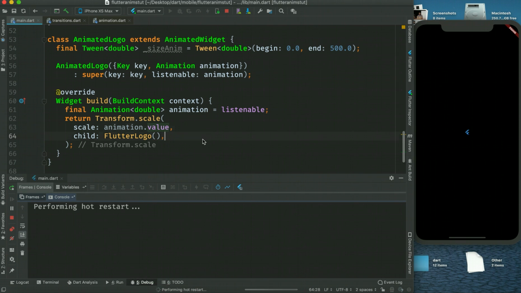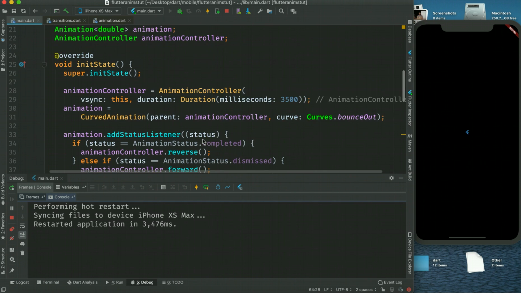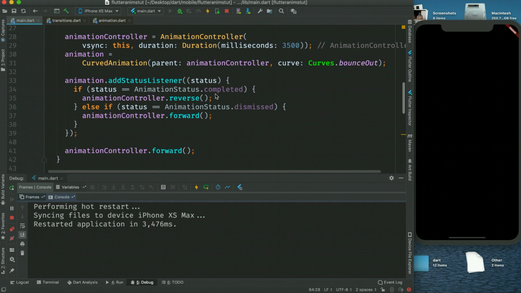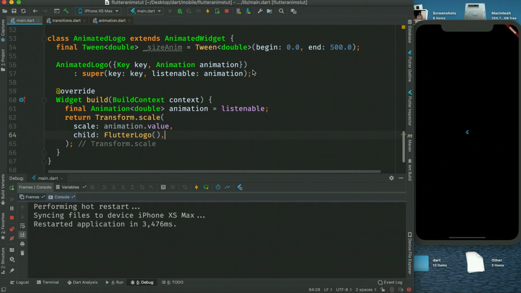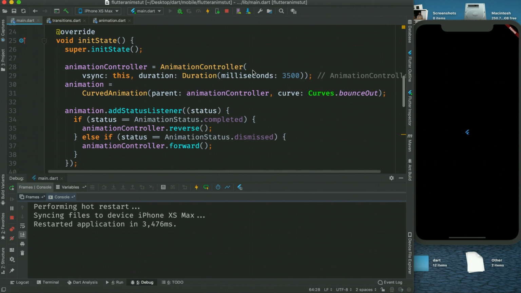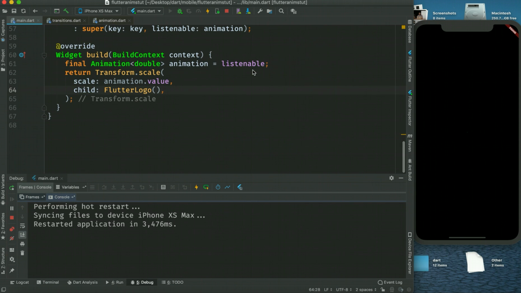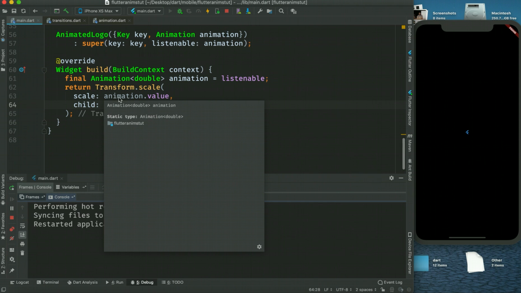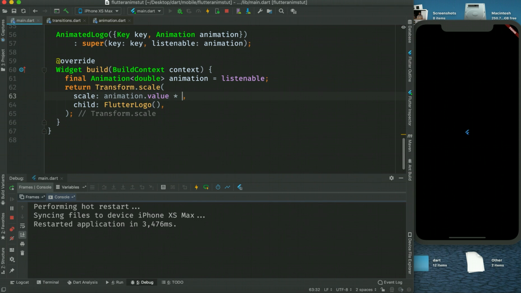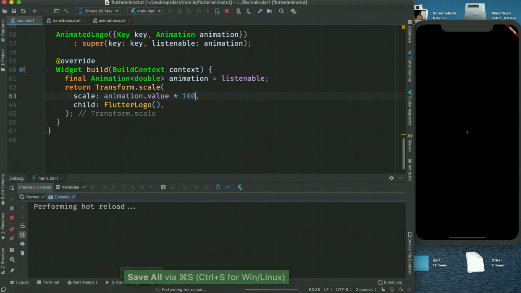Let me just hot restart it again. Oh, I guess it's visible, right? There is some curve effect. Let me just change the value of animation. Initially it will take value from 0.0 to 1.0, so what we can do, we can multiply it by 100, let's say, and then we can try it.